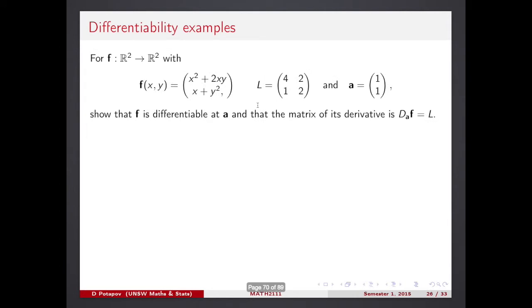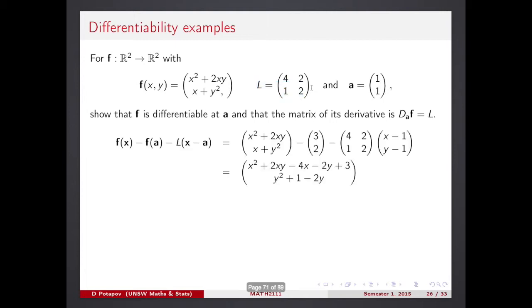Now, there's another example on this set of slides. This is the example. Another function. It's the one which takes two-dimensional vectors to two-dimensional vectors. Again, you see the choice for the derivative is given to us. And Jonathan Kress tried to verify the limit. The reason I'm not completely happy with this example, I'll tell you.